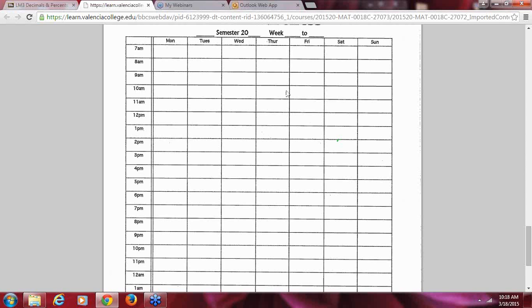So now I still do this, but I do it in a different way. I use my online calendar. So that's what I want you guys to do. I want you to either track, right? Try and write down what you did this week and how long you spent on it, or predict next week. Plan next week. What's next week going to look like?